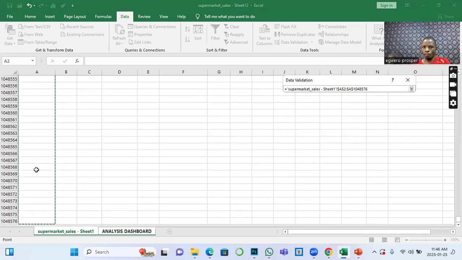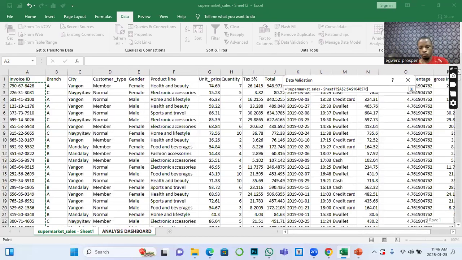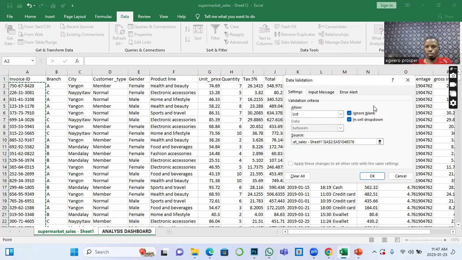In other words, I have created room for future entry. So if by tomorrow they enter another ID, my app will recognize it so that I don't have to come back and start my analysis from scratch. I don't know if I'm communicating. Are you following? Okay. Now I'll press enter. And then you click OK.